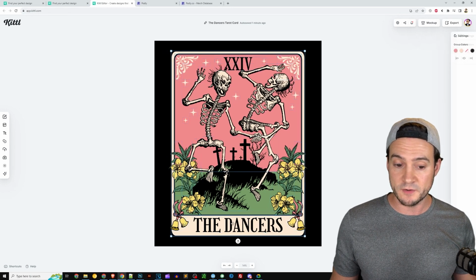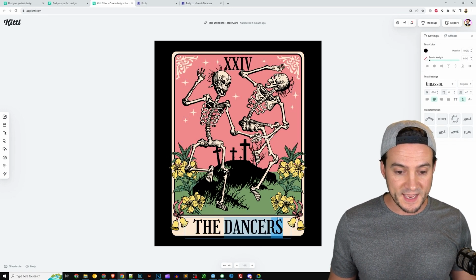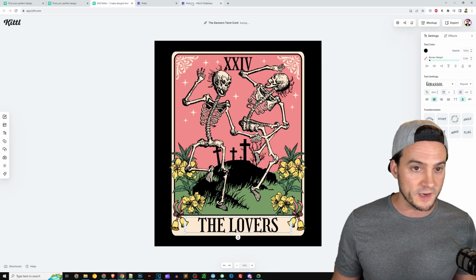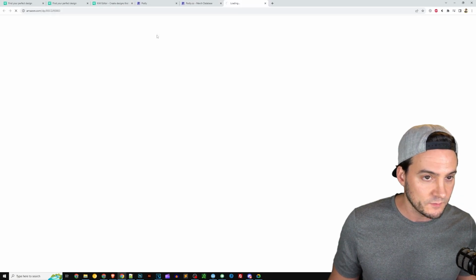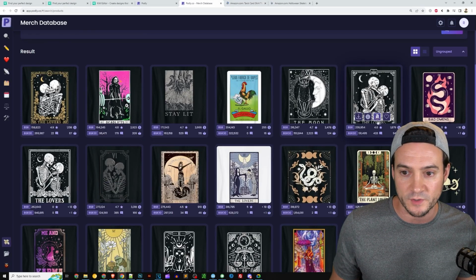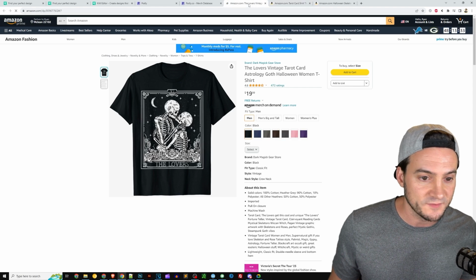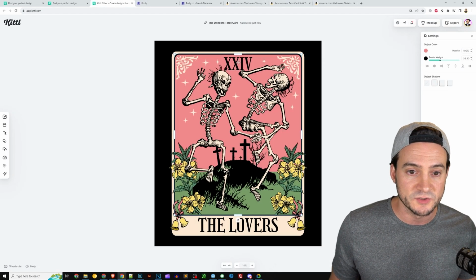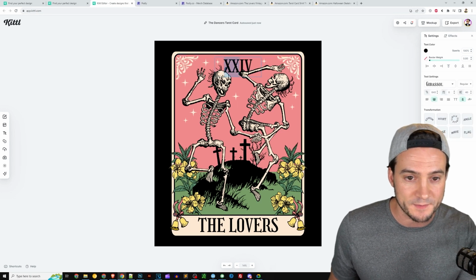So we could, in theory, click into this text layer, change the dancers to The Lovers. Okay, step 1. Then what's next? It looks like VI. It looked like I saw VI as The Lovers. Yeah, I see it on a couple different ones. You guys see it? I do not know the significance of the Roman numerals. If I never find out, I'll also be okay with that. So we click into the top Roman numerals up here, change it to VI. All right, boom.